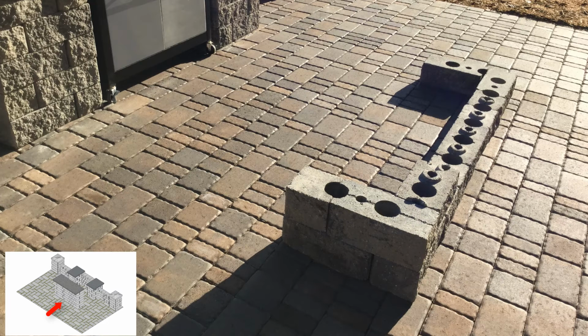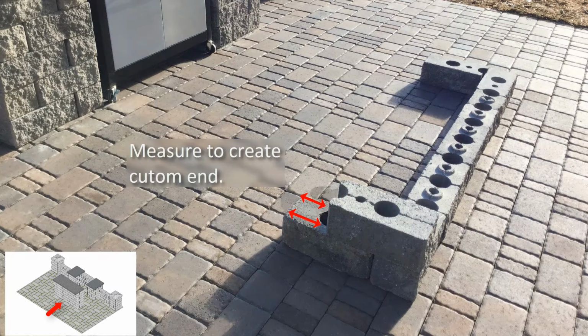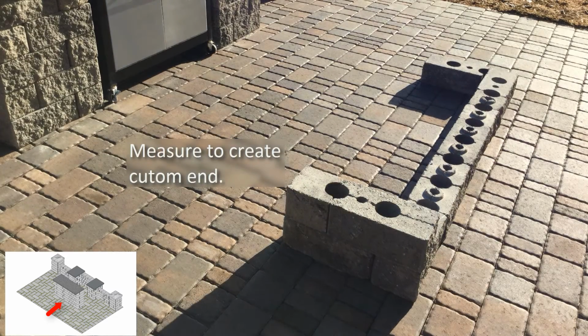To start the second course, a custom cut corner block and a cut AB Dublin block will be needed. Place 1 corner block so that it's offset from the corner blocks below. Measure and custom cut a corner block to complete the end.